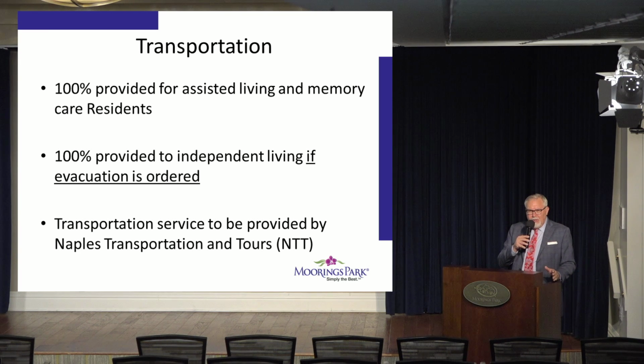However, if you are the one making the decision to evacuate before it is mandatory by the state, the local authorities, or even our CEO, then we'll assist you to the best of our ability to help find lodging for you and even provide you with the latest traffic updates in case you're going to drive, or assist you with air travel. However, we won't be providing any transportation. Transportation is covered only if we are ordered to leave the area.